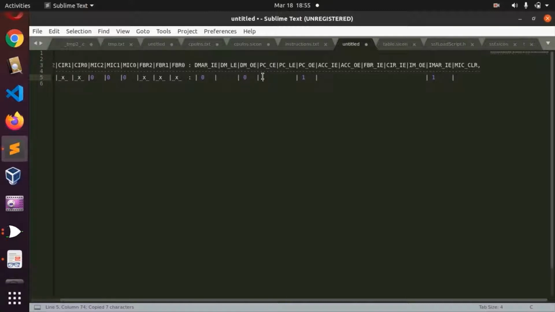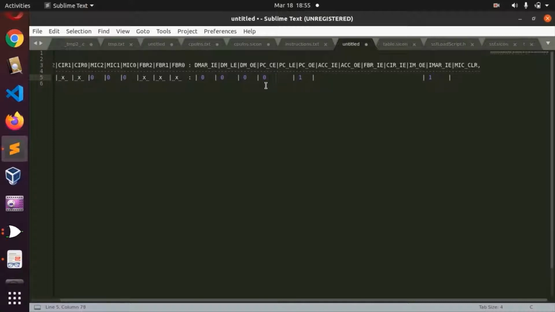Let me paste the next one. Okay, I'm just trying to fill in that table, right? And just be focusing on where the main control signal is that we set. The other signals we set to 0 because we're not interested in them now. Let's keep them low.